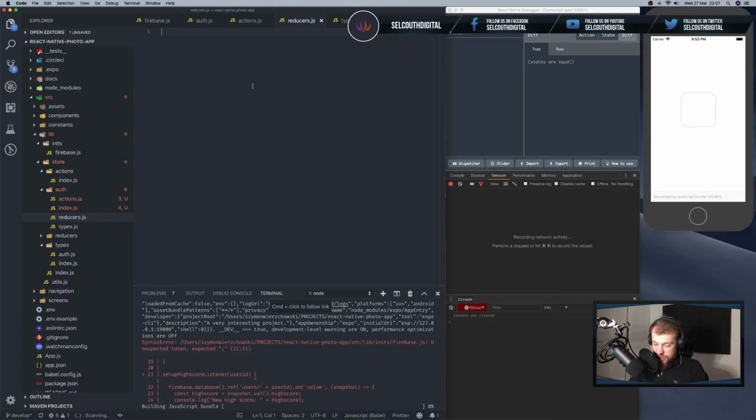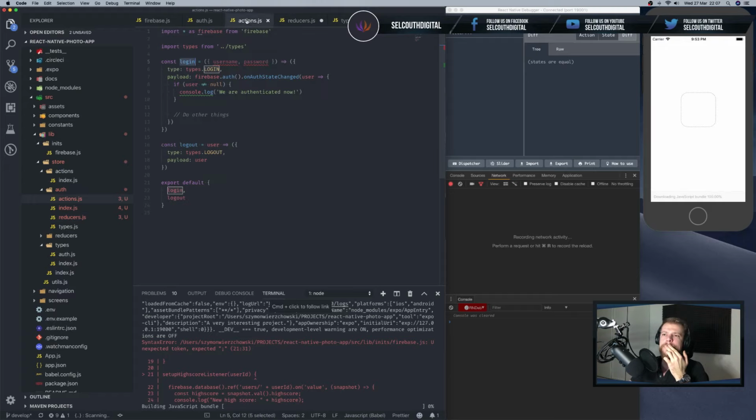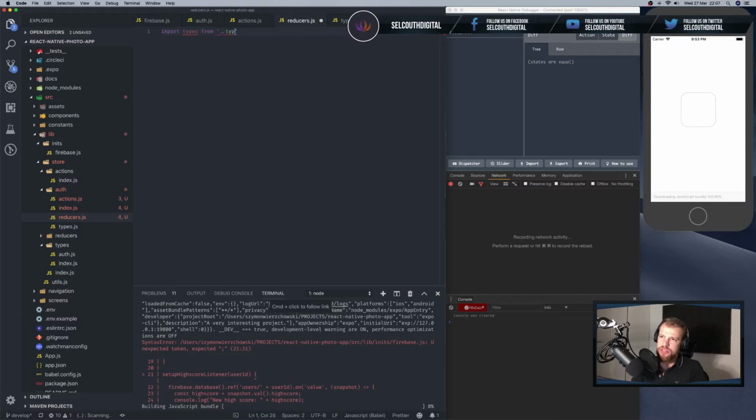Now let's create a reducer. Import types from types. Sorry, from types. Yeah, we can do this. Then const initial state. It's going to be called user.